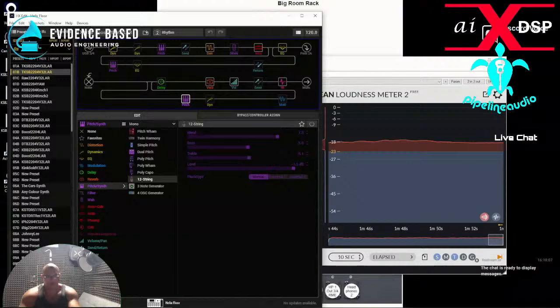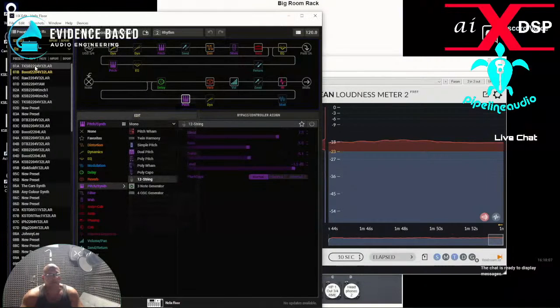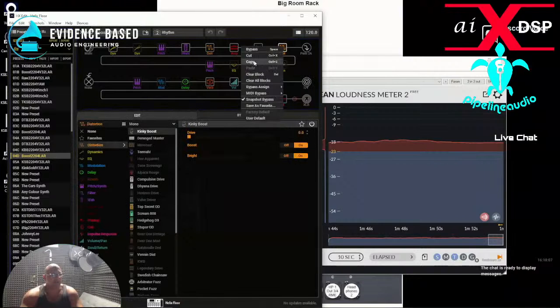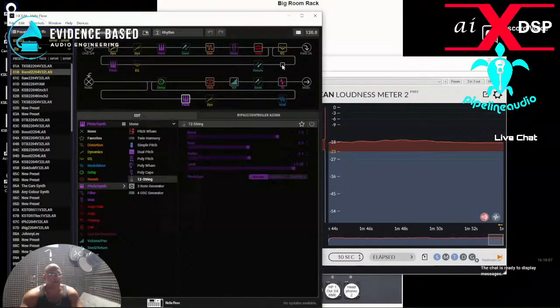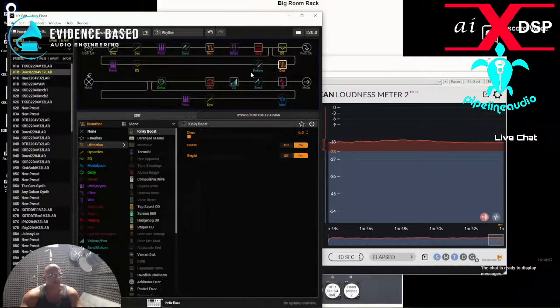Boost. Okay, and this is going to get a piece from... The tricky part is this is going to make it a little bit louder, and I want to get everything down because I'm actually going to leave this on for the acoustic and the 12-string. So that's going to be a little bit tricky, but oh, and am I even going to be able to put that on there? I may not.